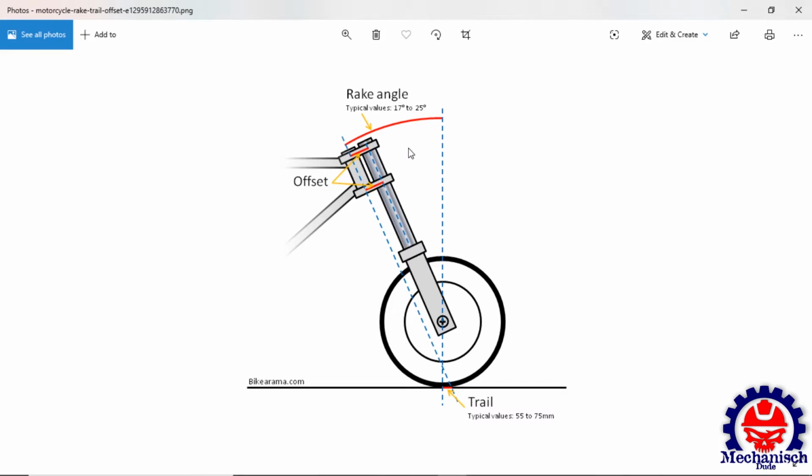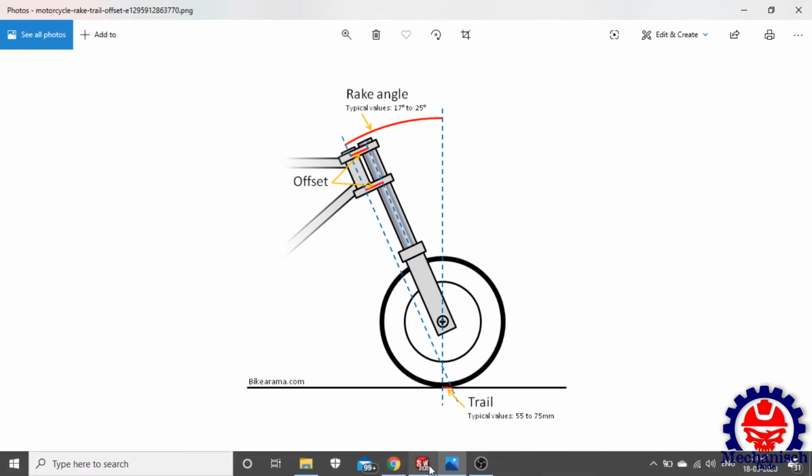Now that we know the basic terminologies of the bike frame, we move on to the basic requirements before we start the design. Some of the things that are required before we start our design are: what is the wheel diameter, what is the wheelbase of the bike, what shockers to be used, what is the ride height. I have already assumed these things and I will tell you during the design. So basically, there is a project I am doing on a bike which is the Bajaj Discover 125. So I am using various parts of that bike, which include the wheel, forks, rear suspension and the headstock.